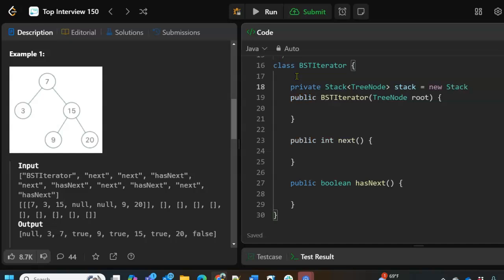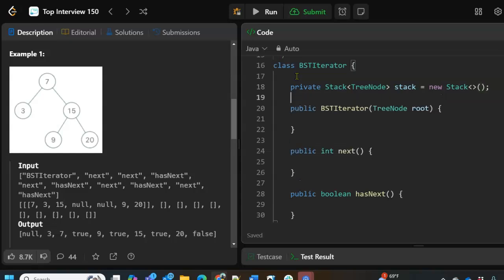I guess I should mention here that stack is considered like kind of a legacy class in Java. Usually we use deques now, D-E-Q-U-E, it's a double-ended queue. You can use it as a queue or a stack, but I don't know.